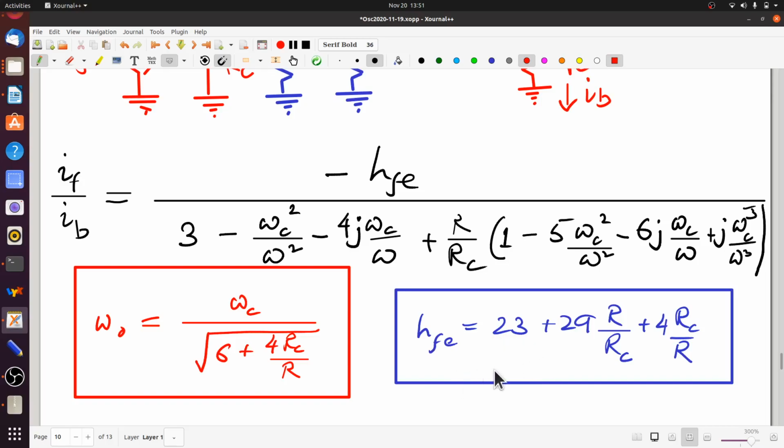Frankly, you will find that the HFE minimum which comes out from this expression is somewhere of the order of 50. And most transistors have a bigger HFE than that. So you don't even have to keep R by RC at the value which keeps the right hand side at its minimum. Even a larger value would do. Once again, amplitude limiting networks and other issues have to be addressed.